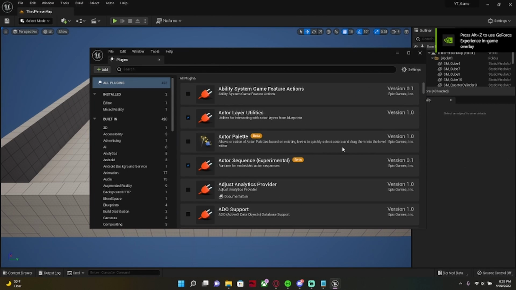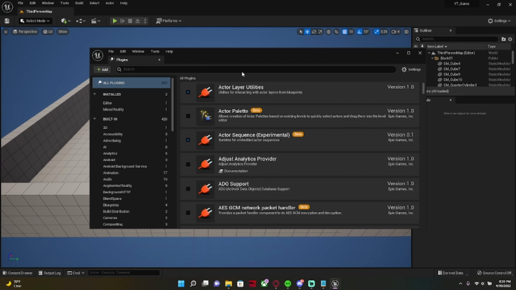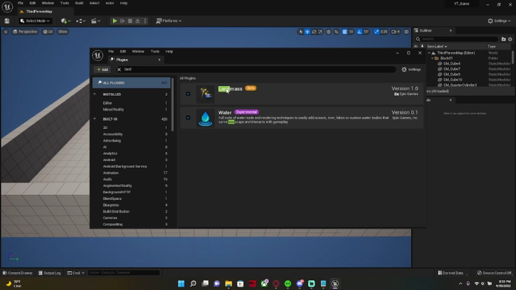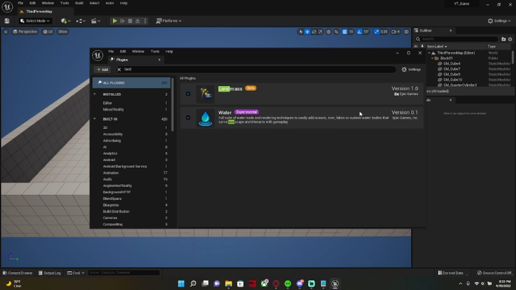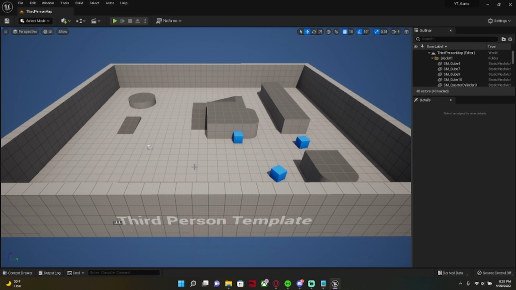The main one is landmass. Actually, I'll tell you what it does now. So what the landmass is, it's actually a brush that we're going to be able to use to help manipulate the ground and things like that to give stuff like different depth of field.